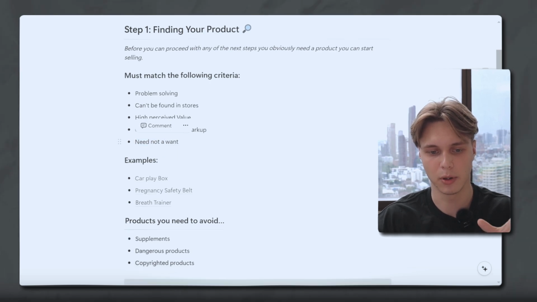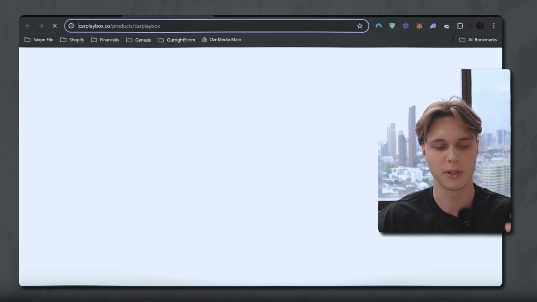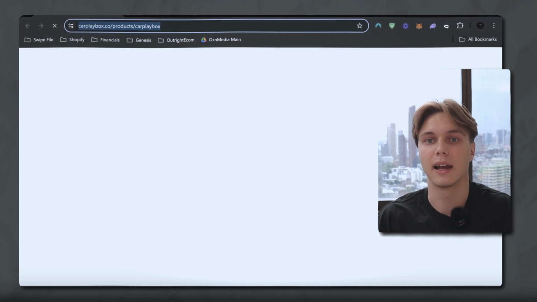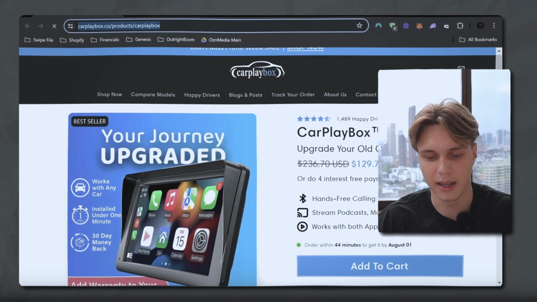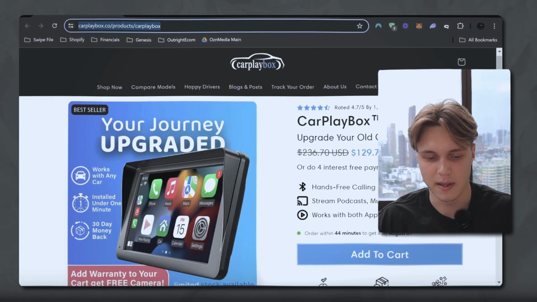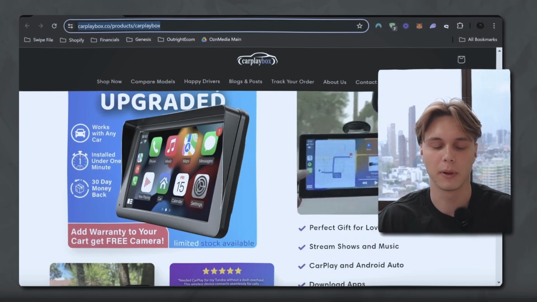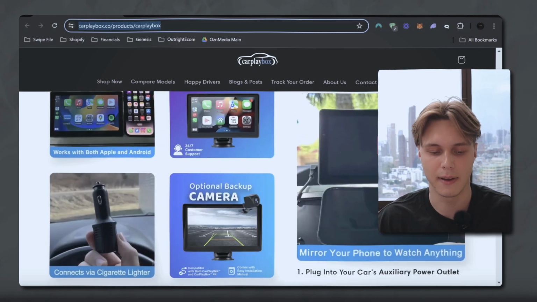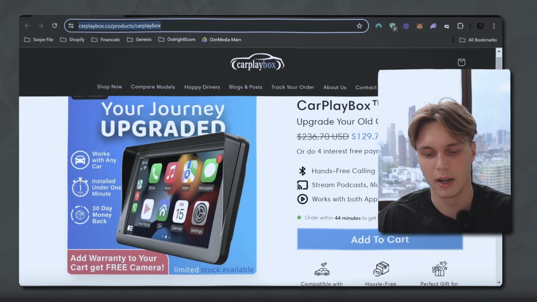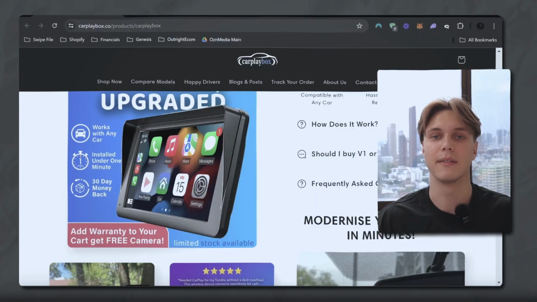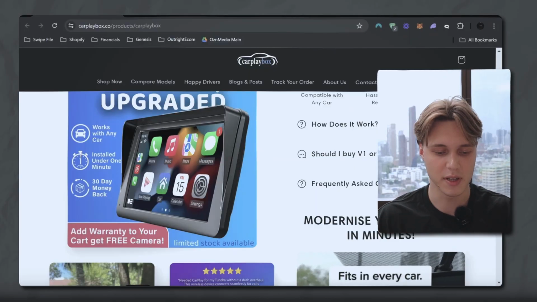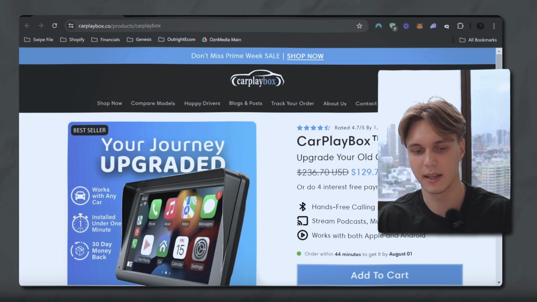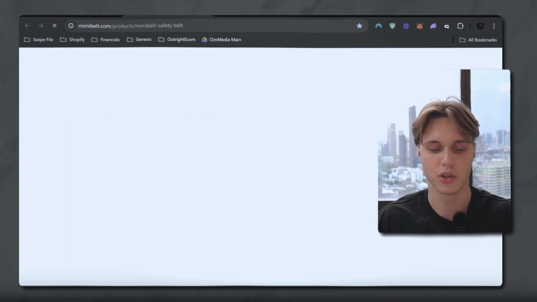I also want to give you guys a couple examples here. The first product here, I've talked about this one before. This was a great product that did very, very well. It's a CarPlay add-on. And what this product does is it essentially allows you to get CarPlay even if your car doesn't have it. So as you can see, it's a pretty high ticket product. It can't be found in store. It's a problem solver. The value of getting CarPlay and not having to buy a whole new car and just buying this little device, its price to value ratio is insane. This product was at one point, I wouldn't recommend selling this now. I think it's a bit saturated, but just wanted to show you guys this one.